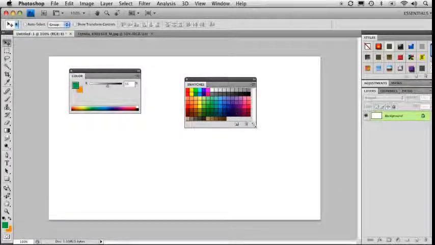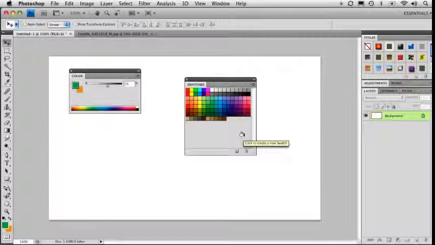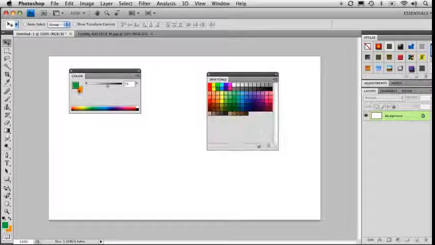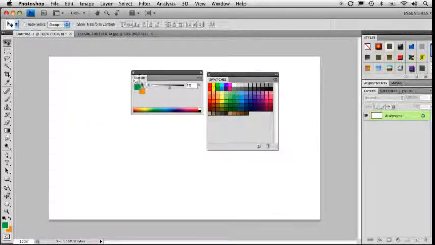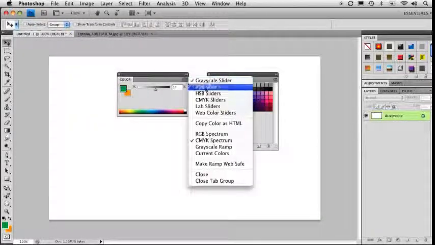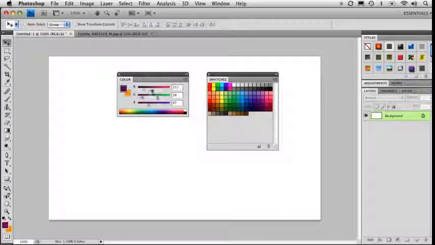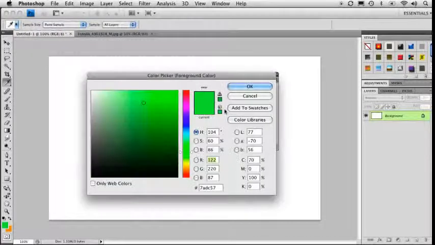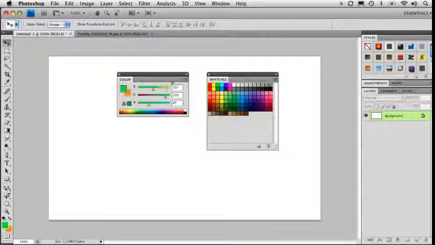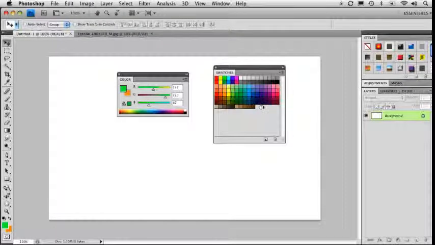Now these swatches are built into Photoshop and they're the default set, but if you wanted to save specific colors to the swatches panel, you can do that in a number of ways. Like for instance, if I have this color panel open, if I've mixed up a color, let's say I've got my RGB sliders and all this is looking good, I can take that and drag right over to my color swatches panel, and notice when I go outside of an area that doesn't have any color, it turns into a little bucket.